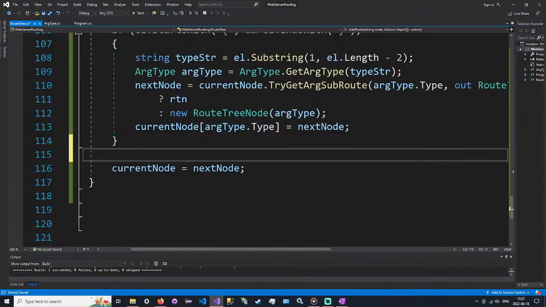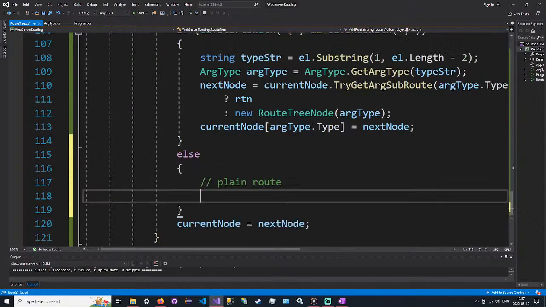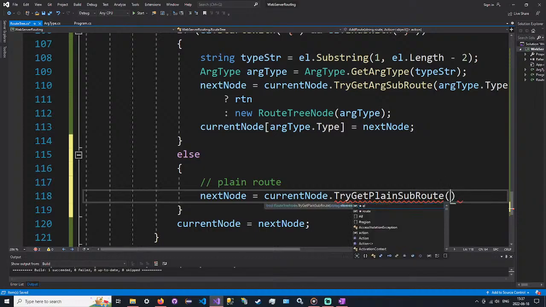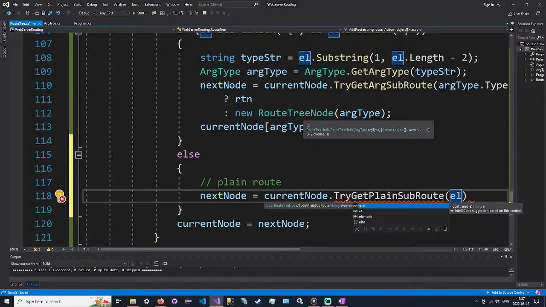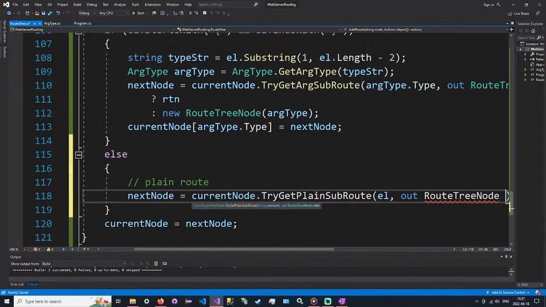All right, otherwise we're going to have a plain route. So we'll do something similar, except we don't need to get the argument type. So next node is equal to current node dot try get plain subroute, passing in the element because we don't need to parse anything, so just the plain element, and out route tree node RTN.